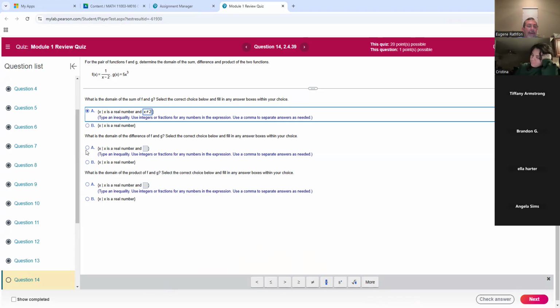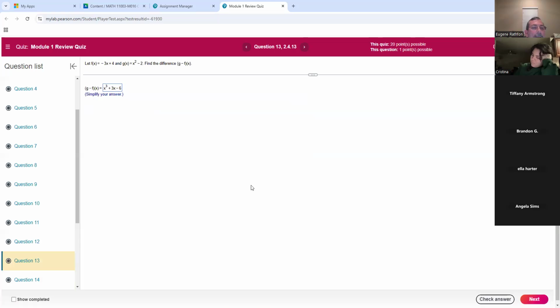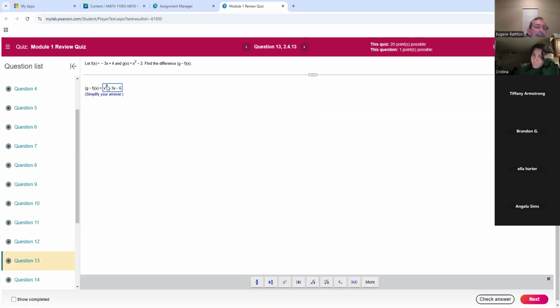I have a quick question. On number 13, you said x was cubed, but when you did the problem, it was squared. Oh, okay, my bad. Make that a 2. There you go. Oh, and you know what? I think I wrote it down wrong. Instead of x squared minus 2, I think I put x cubed minus 2 when I was doing the problem. So good job, Brandon. So attention to detail on those. So since that's the x squared, that had to stay at x squared on that answer, y'all, okay?